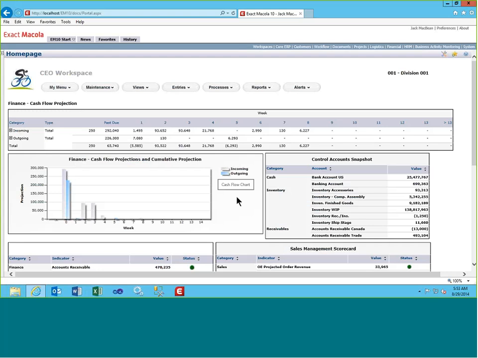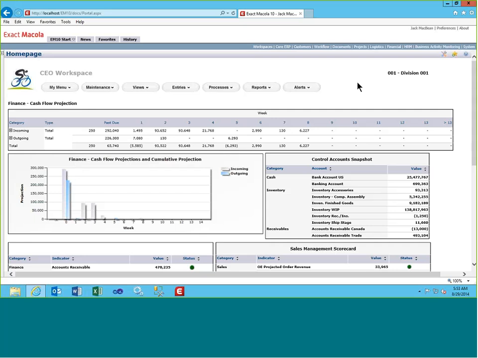A couple other examples of a workspace. This would be more of a CEO or an enterprise-wide workspace. We also have the ability, from a division standpoint on workspaces, if you happen to be working in a multi-company environment, and we have separate companies set up as separate tax reporting, totally separate entities, there is a parameter that can be added for the division, and a parameter within this technology can also be set up as what's called a dynamic data source.